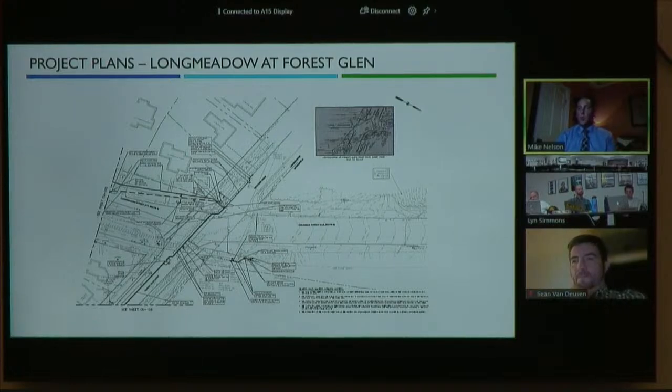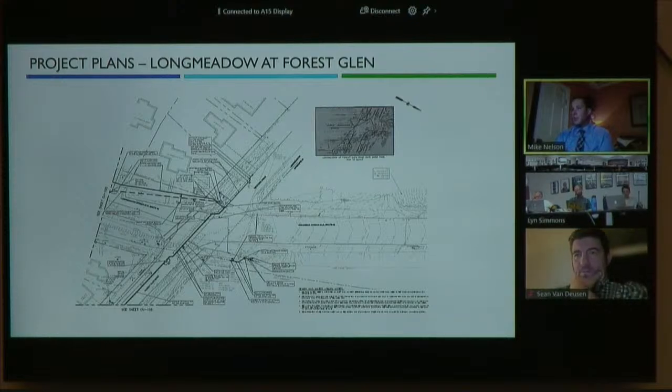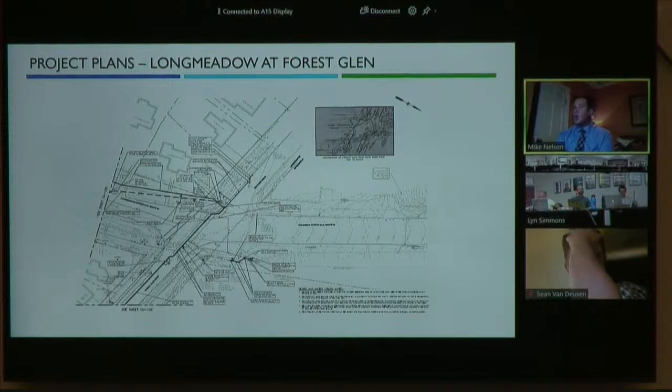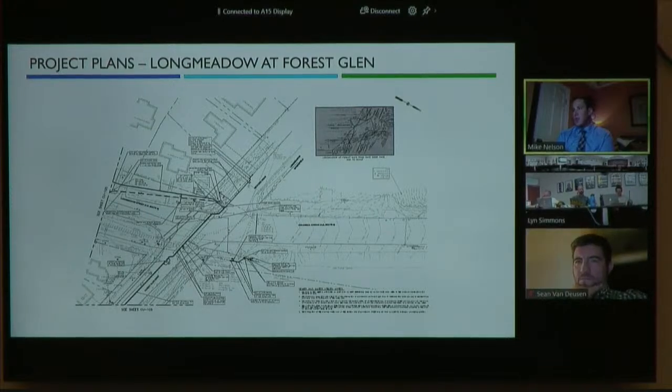So this is an example of what we will be doing at night. It is most effective to do this work at night. It will have impact on the residents closest to it, but for the hundreds or thousands of commuters and residents that are processing through this intersection every day, it is by far the least impactful choice.